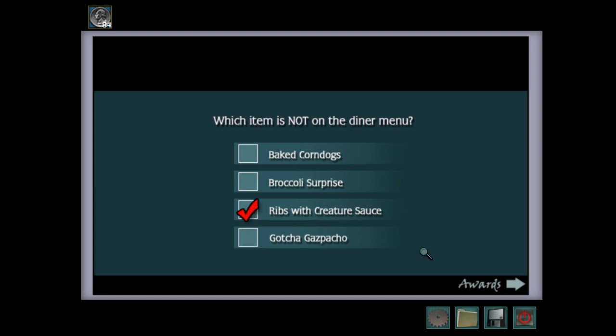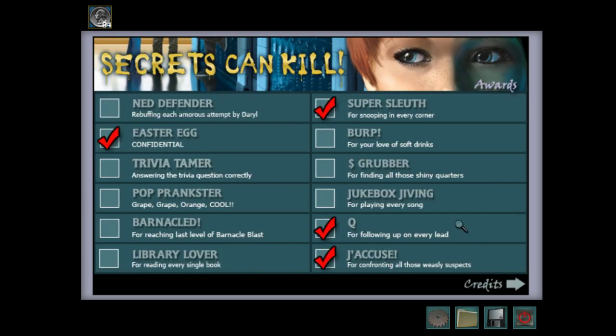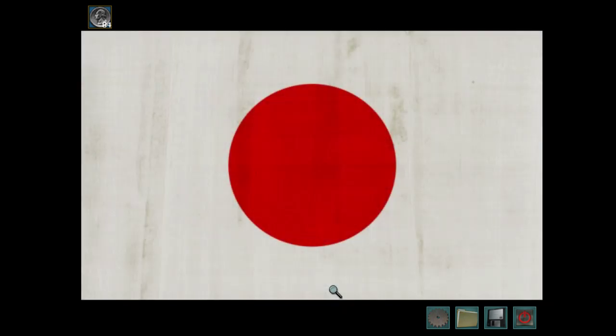Okay, well, I don't see anything in the live stream comments, so I'm just gonna go with creature sauce. And that was wrong, right? I didn't get the trivia question correct. Oh well. And that's it. So that's the end of the game. Now we get a preview of game number 23.